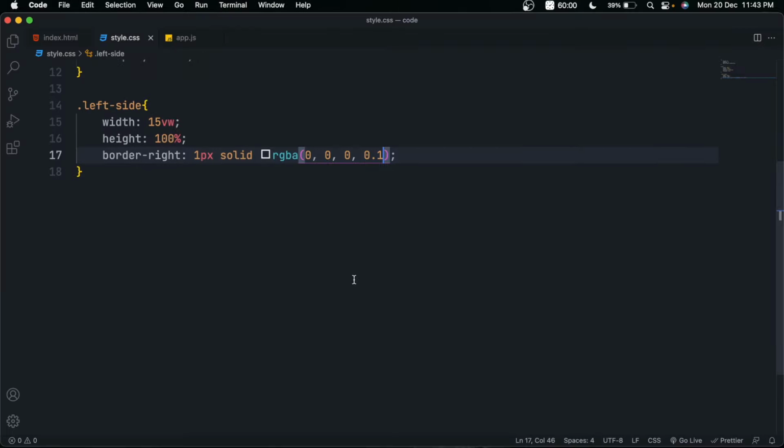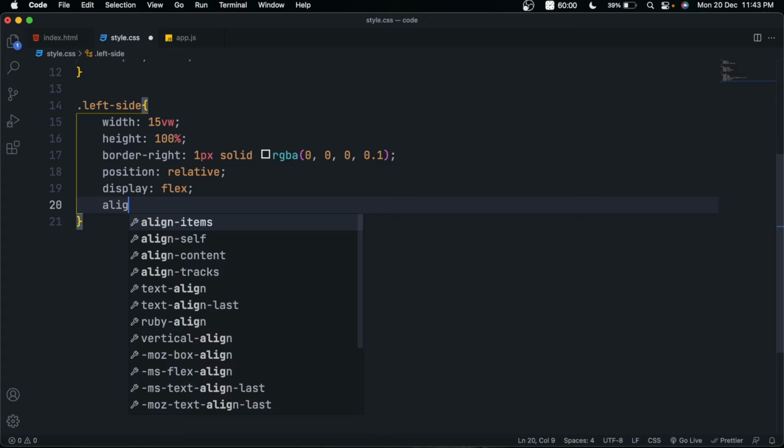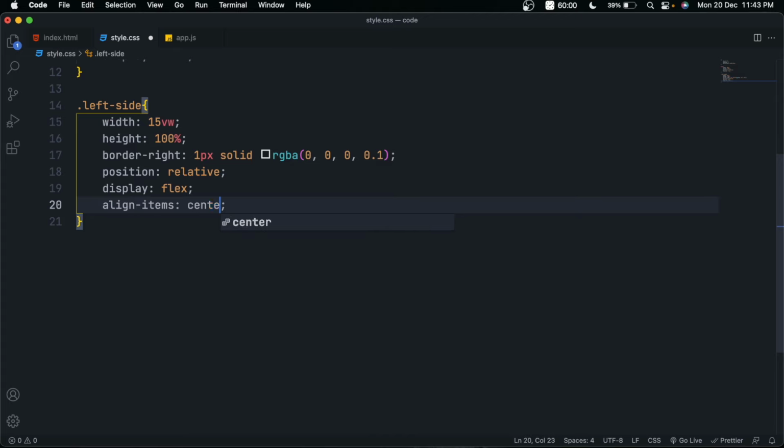Okay, so you can see the border here. Set its position to relative. Of course, we have some absolute elements inside it, that's why we need it. And set it display flex because we want the small product container to be in the center.